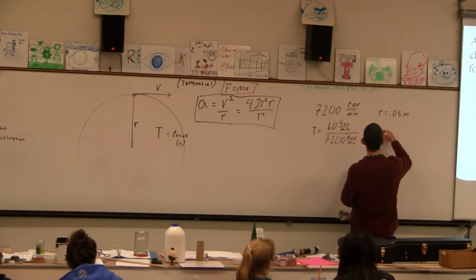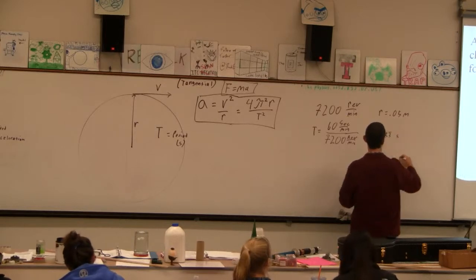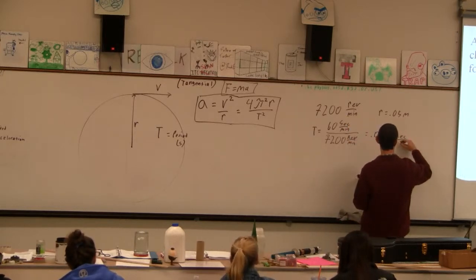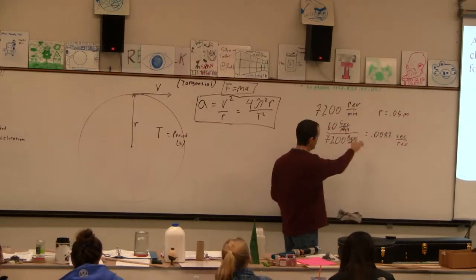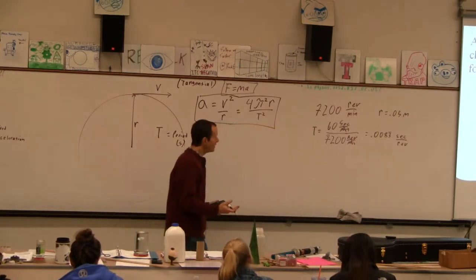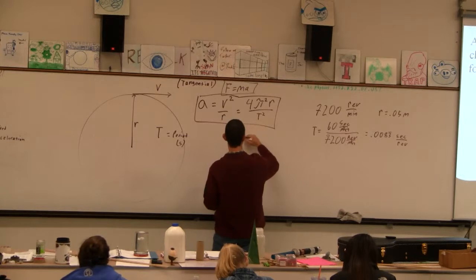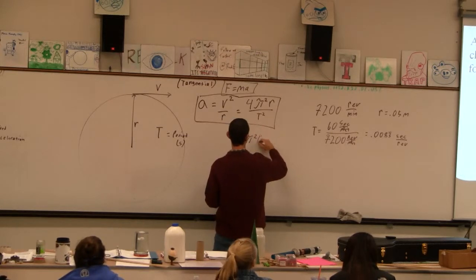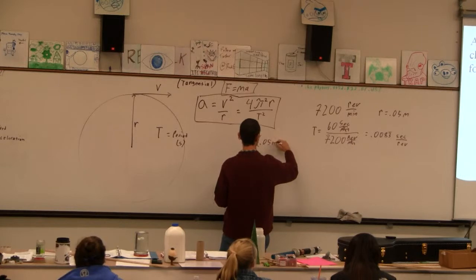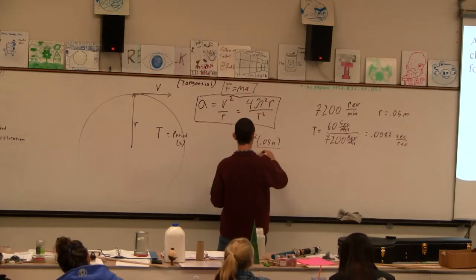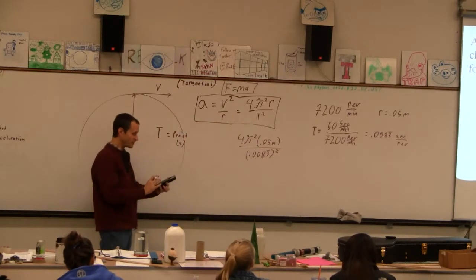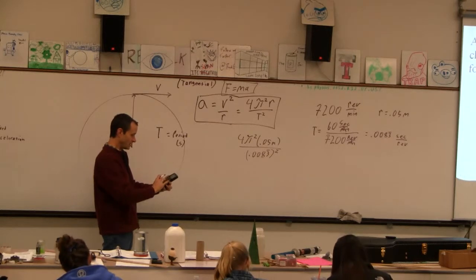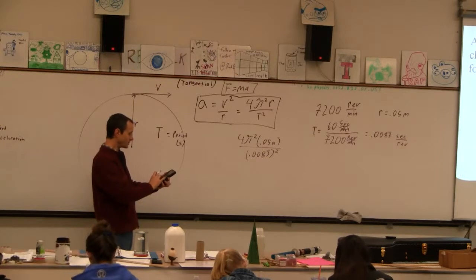We knew this, right? And if you look at the units, the per minute actually goes the way of the bison, and you end up with seconds per revolution, which is what the period is, right? And now you can just use this formula right here. You can go 4 pi squared times the radius, which is, let's say, 0.05 meters, right? And then we're dividing that by 0.0083 repeating, squared. Certainly don't round that. You don't want to round something that you square. So I'm going to go 4 times pi squared times 0.05 divided by the answer that I just got, squared.